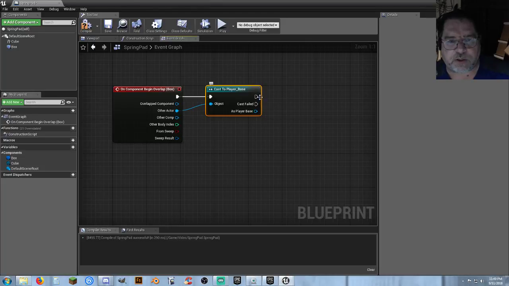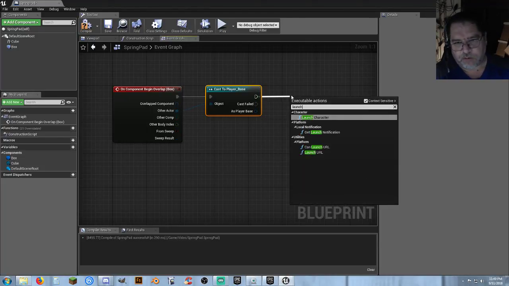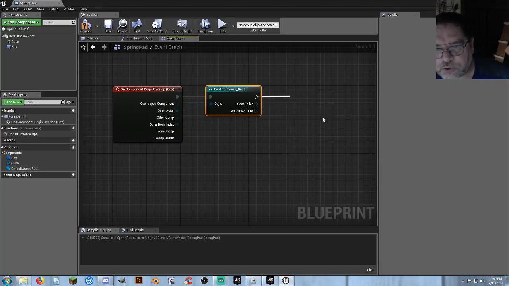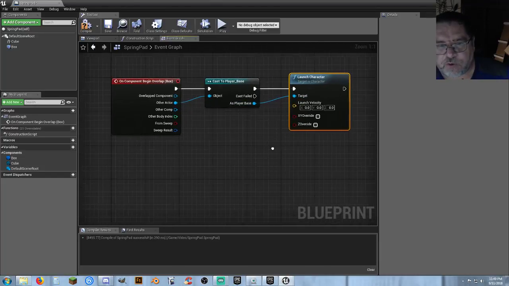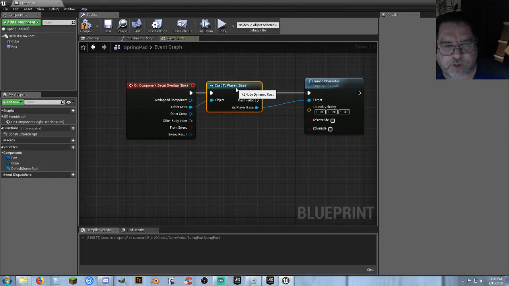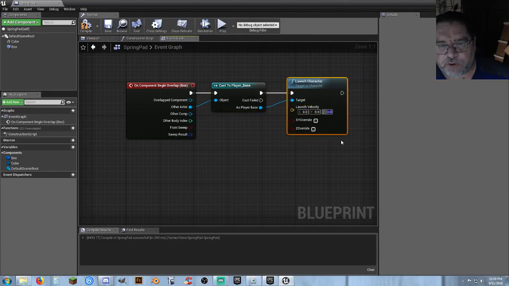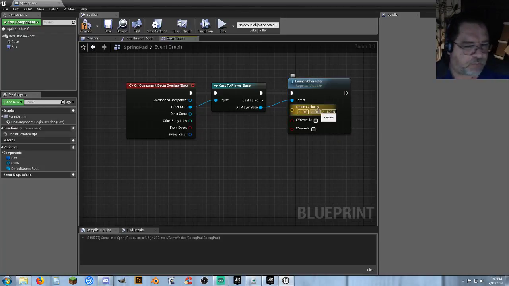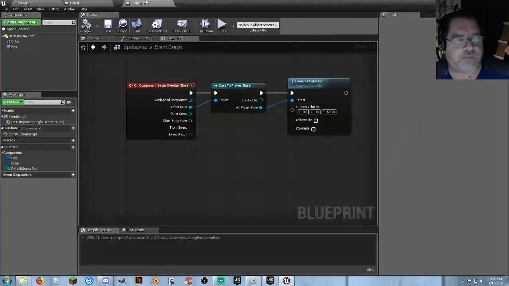As player, all we're going to do is launch character. Target is that. Launch velocity. Okay. We want to change the Z height at this point to 500. Now, if you did the X and the Y, it's going to be moving X and Y locations. But let's grab this, drag it over here, drag it up there.